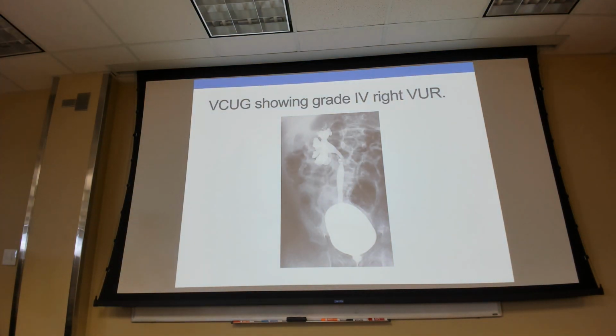This would be a hard example. I can't look at that as a non-radiologist and tell you if that's a grade 3 or a grade 4. So this was deemed a grade 4. I'm not going to have you grade these on an exam. I will give you the grade that they are and ask you to be able to manage that. I'm not trying to train you to be radiologists. But just an example, you can see it in the bladder, all the way up the ureters and extreme dilation.